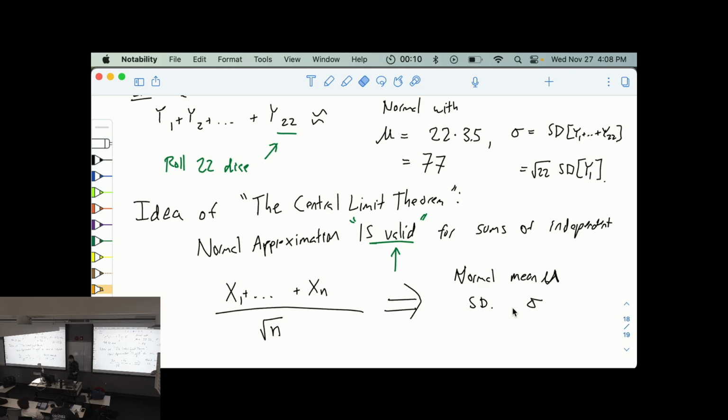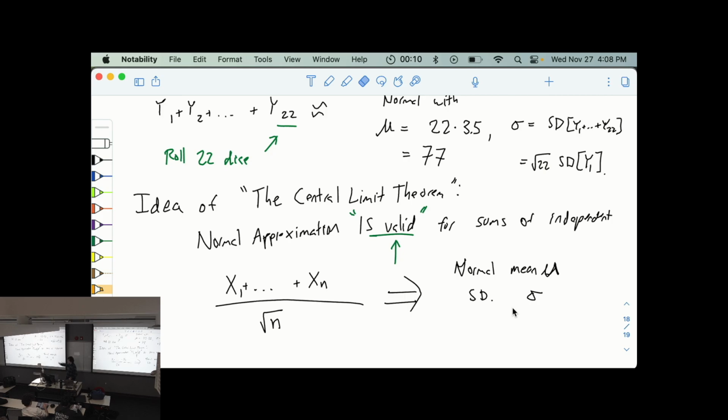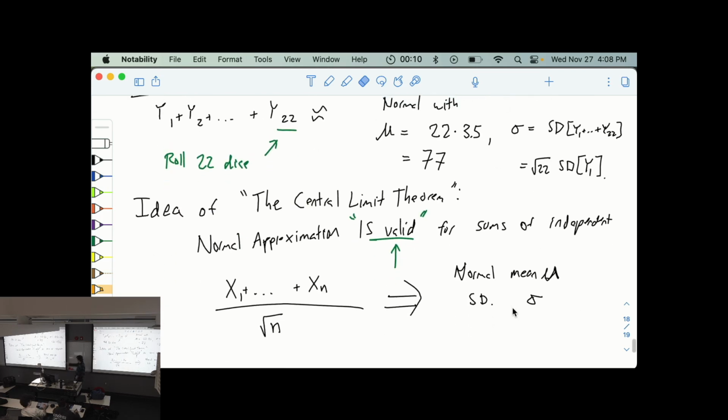And it sort of justifies why normal approximation is okay. So we won't ask you to do anything with fat arrow converging, but we will ask you questions like, I rolled 22 dice. Use the normal approximation to calculate the probability it's less than 80. It would be just slightly over a half. Okay, but now you can finish saying, how do statisticians feel about this?